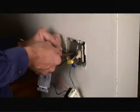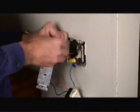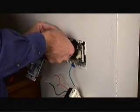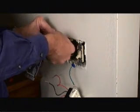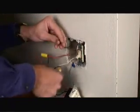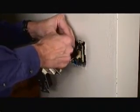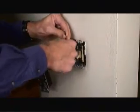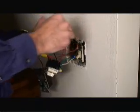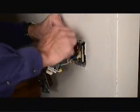So now we're going to disconnect the black line to the red line of the old dimmer switch, which was the power source coming from the circuit panel into the old switch. And we're actually going to connect it in this newer model to the other black wire. So we have two red wires and the one black wire. This one black wire is going to attach to the black wire that's the source of the power to the switch.